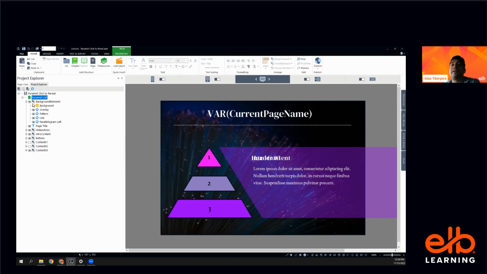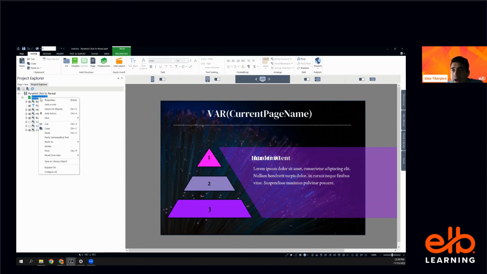So I'm going to create a library object, and creating a library object is much better for me because it allows you to have your own library of objects or interactions, and you can store them wherever you want. They're also stored inside Lectora, but you can save them, you can export them, you can upload them to your cloud, and you can have it as your own repository of interactions, that you can import later on different projects. So how can we create these library objects?